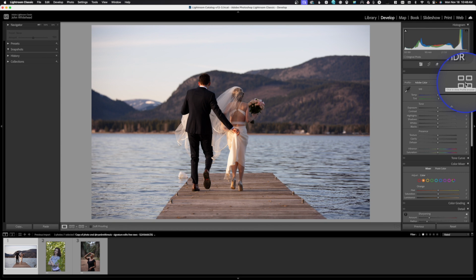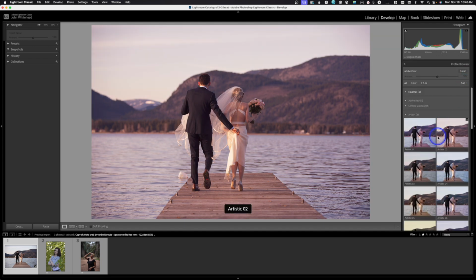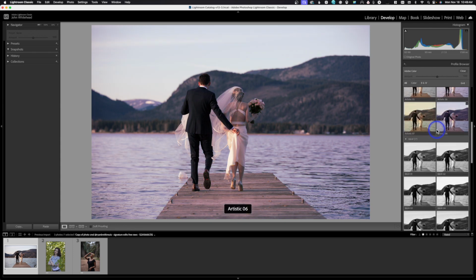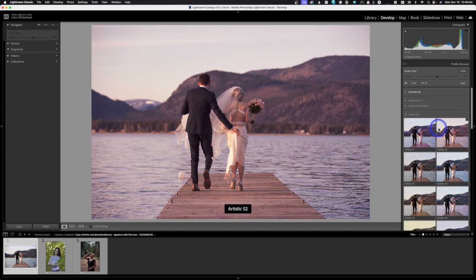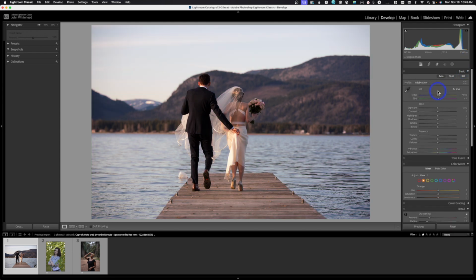You'll see there are these little teeny boxes over here on the right hand side, and they don't really have any information. But if you click on it, what it will do is give you a bunch of presets. And you can scroll through these different presets and adjust them. For right now, we're not going to use those. So I'm going to hit close and we're going to leave those alone.